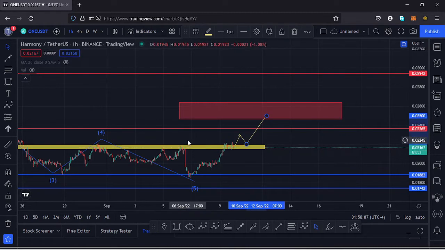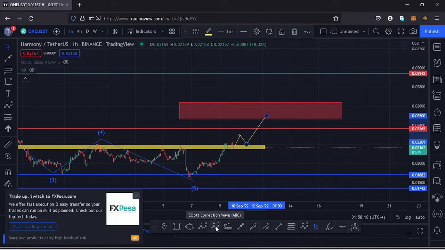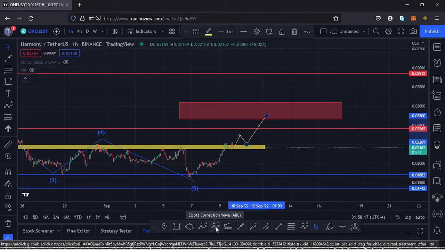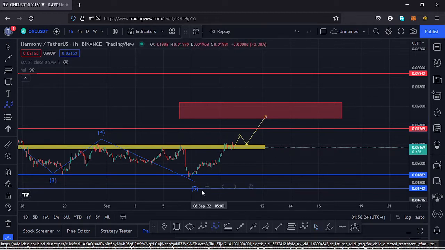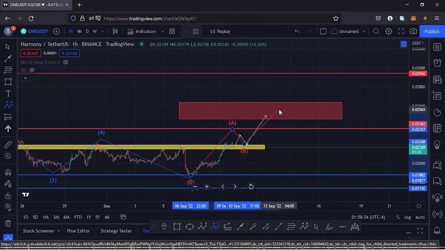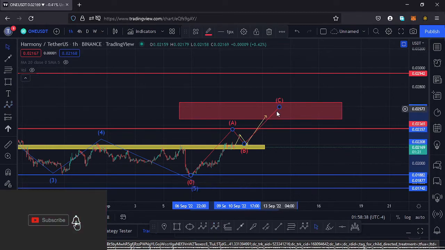And because our wave 2 is a corrective wave, we also expect to see an ABC corrective movement here on this chart. So once we manage to break above that key area of resistance and see the retest, that might be what will be forming an ABC corrective movement, having this as the wave A, then a wave B in that retest, then continue pushing higher to get us into our red target area for that second wave to the upside in the formation of our wave C.